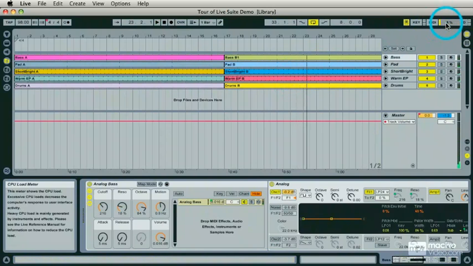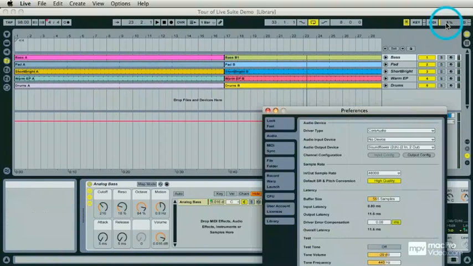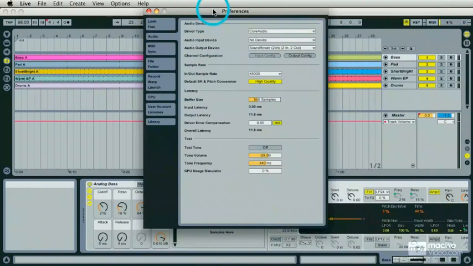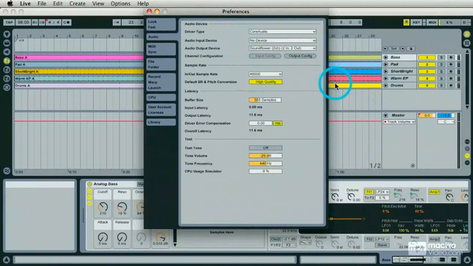All right, so let's optimize this sucker. Command comma, prefs. And a real quick word here about latency. Latency has to do with how tight the system feels. Very low latency makes me able to do a Hammond B3 solo with no latency whatsoever.